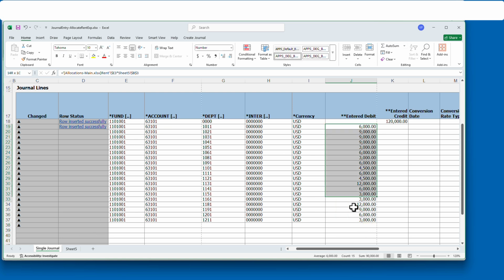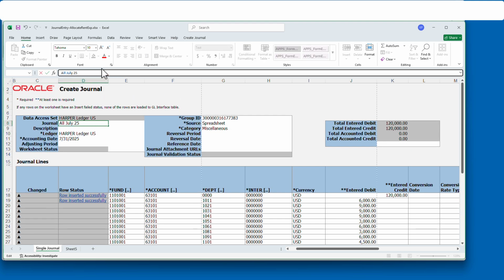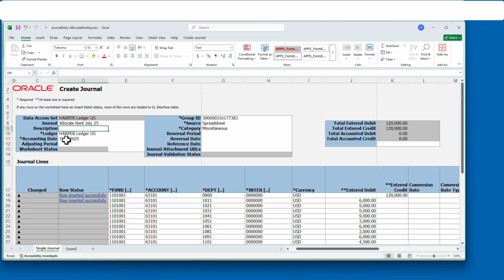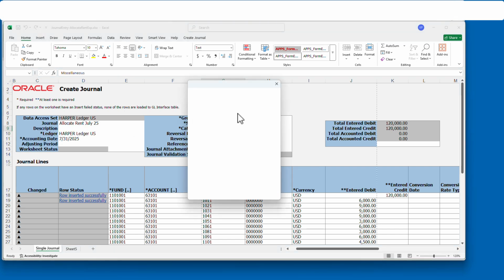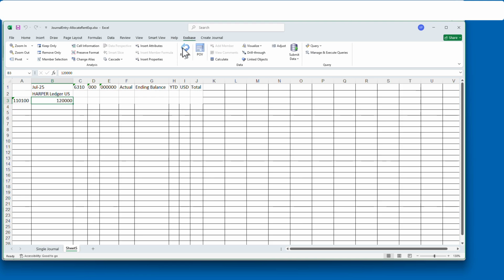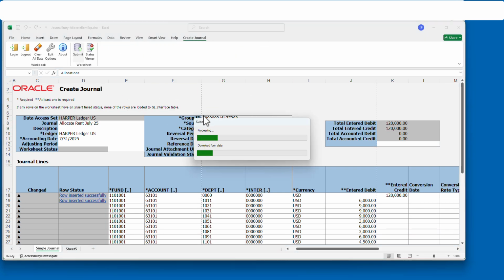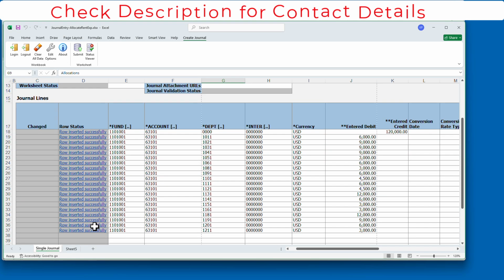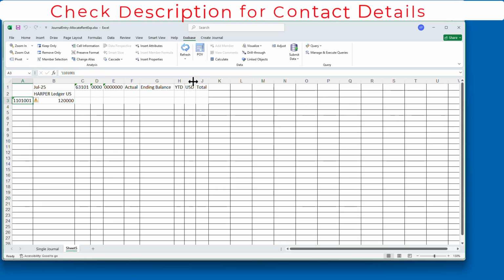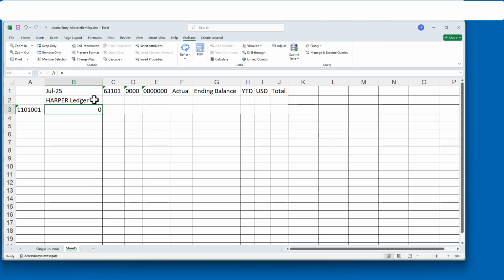We want to make sure that we have everything set to changed. We're going to update the journal naming. The period's fine. We'll change the miscellaneous to allocations. Right? We'll save it. All good. Remember, 120,000 sitting in the account. Come back, go upstairs, and we will upload that journal. All has entered correctly. So we'll go back here and do refresh until we see 0, and there it is. So we have allocated.